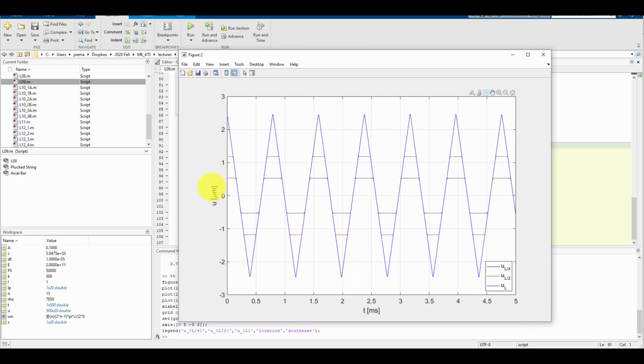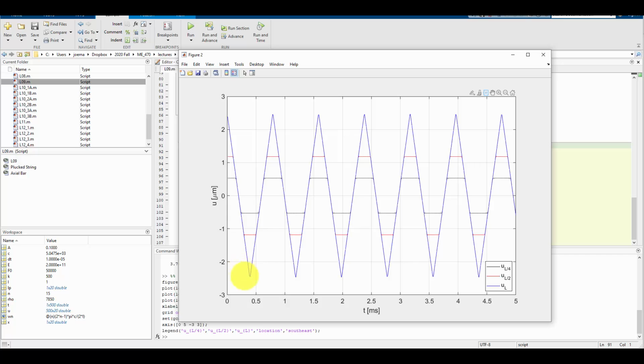All right, and if we see what is going on, my y-axis is in micrometers of deflection. So that is moving positive to the right of the equilibrium point and negative to the left of that equilibrium point. As we should expect, the deformation at L is larger than the deformation at L over 2. The red line is larger than the deformation at L over 4. As we get closer to the wall, we are experiencing less deformation.